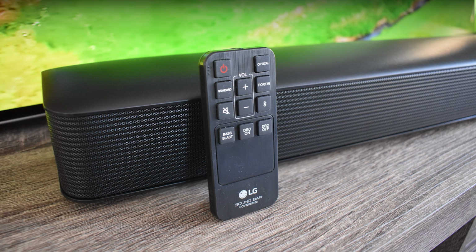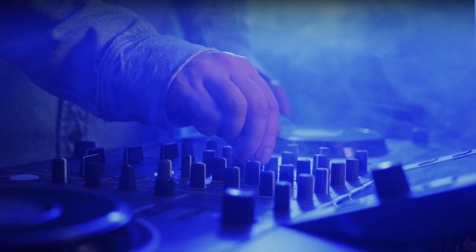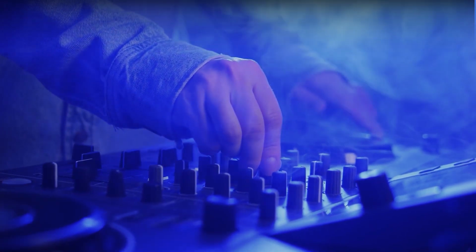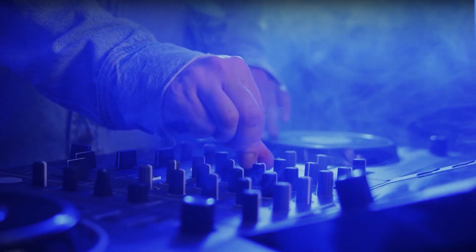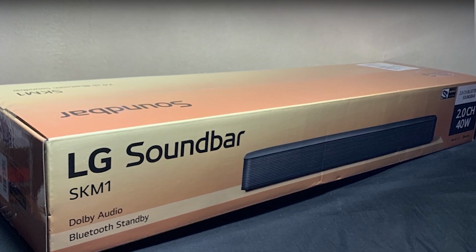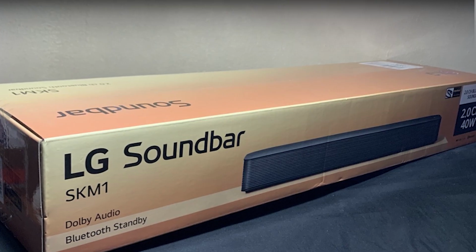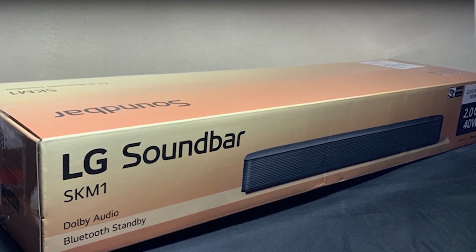These entry-level soundbars aren't powerful enough to deliver a real upgrade. They struggle with clarity, especially in dialogue-heavy scenes, and often distort when the volume is pushed even slightly. One ex-employee remembered running side-by-side demos for customers and watching their faces drop when the soundbar they just bought made everything sound like it was coming from under a blanket. Another issue is connectivity.